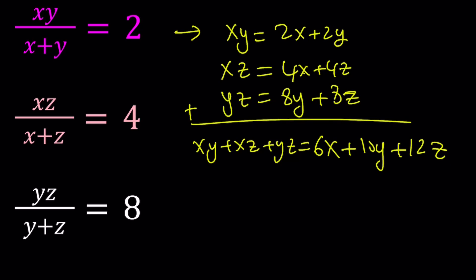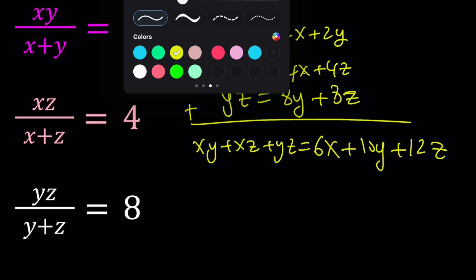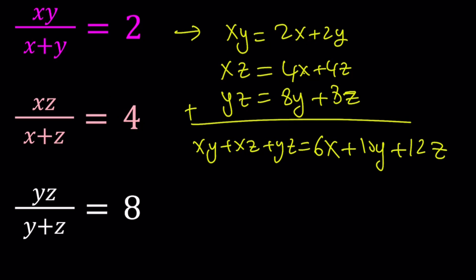When you have a system of equations, you could be given this system, because obviously these systems are pretty much equivalent, except for the fact that in the first case, x plus y, x plus z, and y plus z cannot be 0 in the second case scenario, that we don't have that restriction. Make sense? So, these are general strategies that we use with systems, add them up, cross-multiply, subtract, multiply, divide, whatever. However, we're going to use a very different strategy here for the system, because this is kind of like an interesting system disguised as a difficult problem.